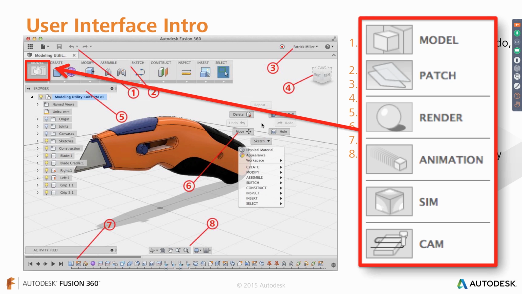There's the ability to access a rendering environment. So, you can apply your appearances in the modeling workspace. It'll come over to your rendering workspace, and you can start to generate that really high quality imagery for marketing purposes or whatever purposes you really want. There's an animation workspace, there's a simulation workspace, and there's also a CAM workspace. So animation, just like it sounds, you can show how something actually operates. Your simulation workspace will enable you to do those tests on your model to see how strong it is, or how you might be able to change it to make it stronger. And then the CAM workspace is where you'll actually go to make toolpaths and show how something might be constructed.